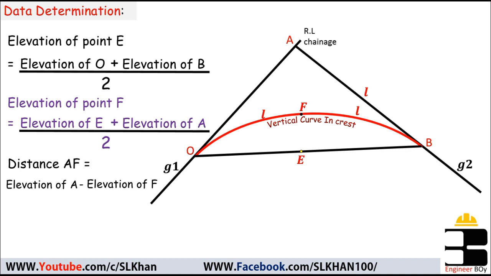Now we can divide the tangent line OA into intervals, and from each interval point, an offset is taken toward the curve line. The value of each offset is calculated using a formula: the offset value equals C·G divided by 100, where C is the interval distance and G is the gradient.